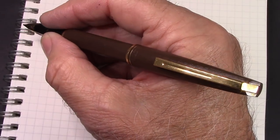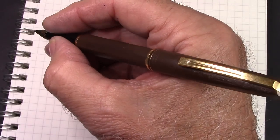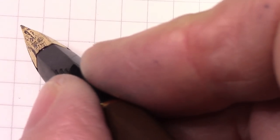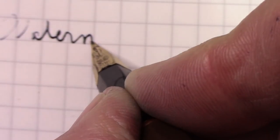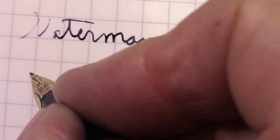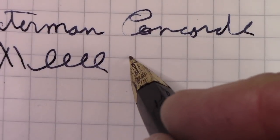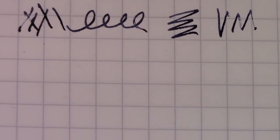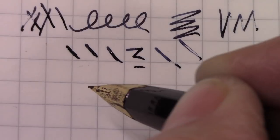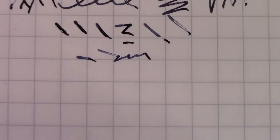This pen, lengthwise, fits fine in hand when posted, and it is very light — at least it feels very light to me. That section is not one that appeals to me. Let's see how the nib works on paper. You can see it took a while for that ink to really start flowing, and you can hear that feedback from the paper. The nib is kind of soft, but yet it doesn't give you the type of feedback I expect from a soft nib — it just kind of bends up, and it's not a pen that I enjoyed writing with.